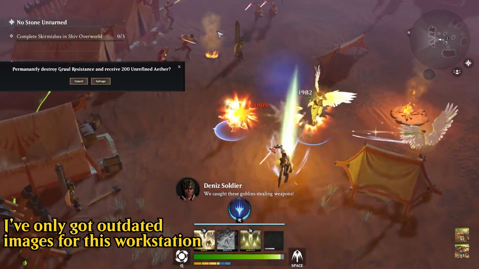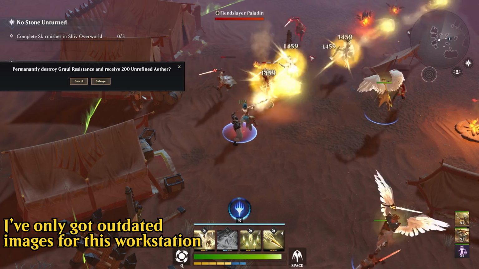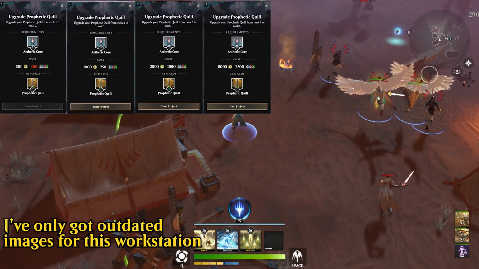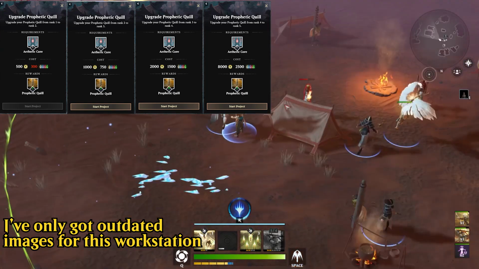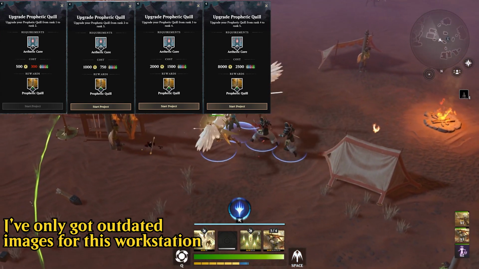You only get 200 unrefined ether, so it's not even refined. By destroying this tier 1, probably tier 2 and tier 3 enchantments would be better and more worth it, and they would probably have less of a negative effect, but in general I think it's not gonna be worth it. It's probably gonna be better to just sell it to someone else who might want it.